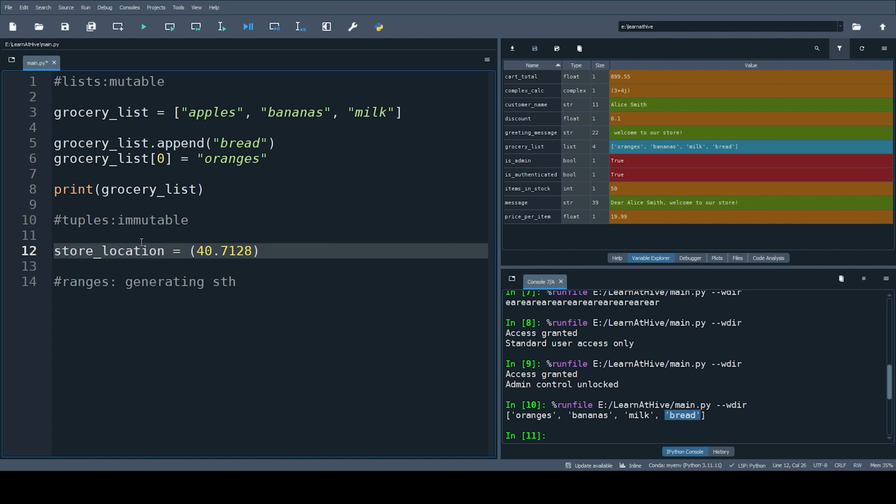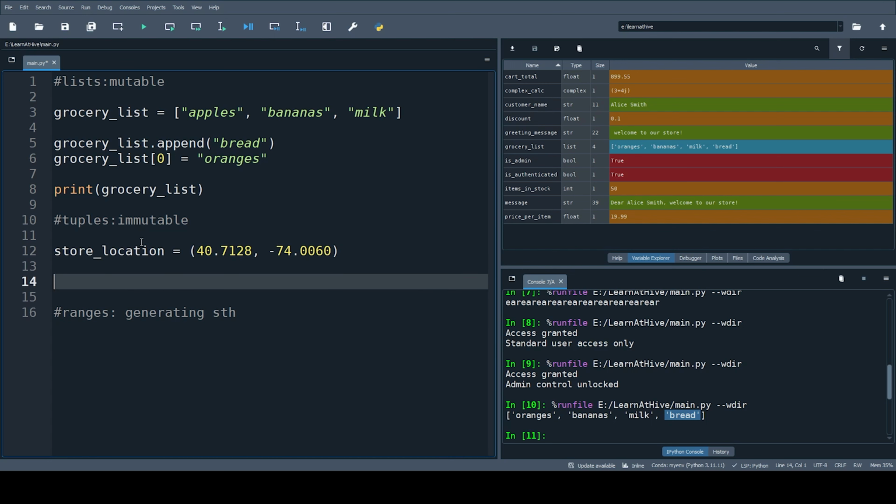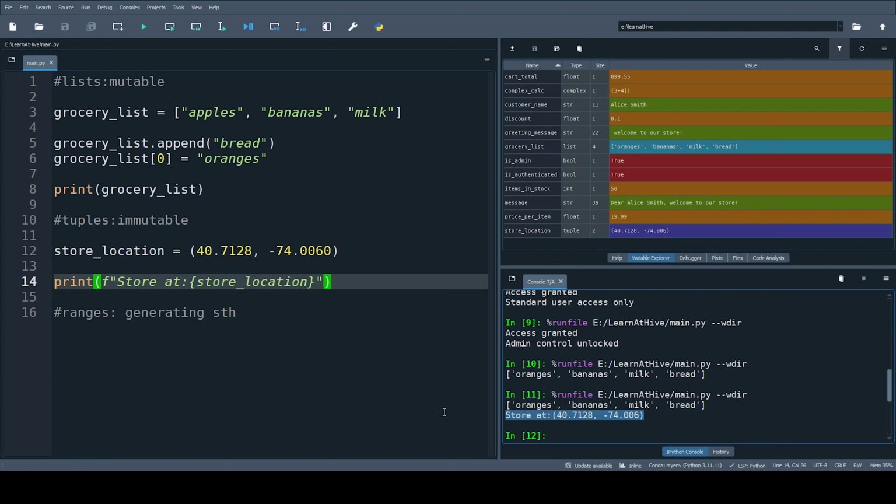Okay, and let's write something randomly. Okay, and we print it. Store at that location. So it writes store at blah blah blah.